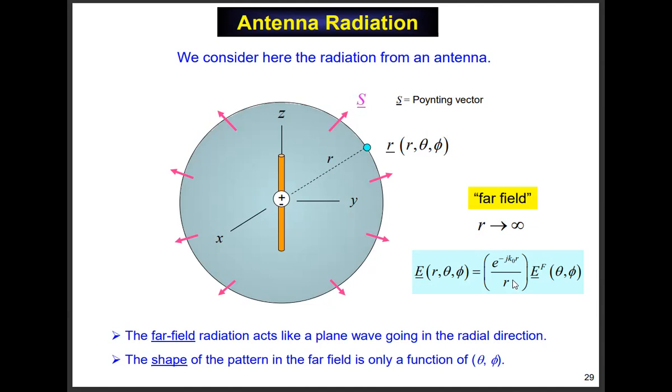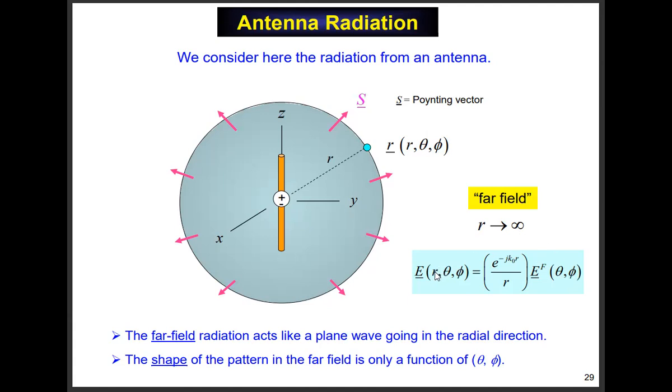We know it's there for any antenna. We can sort of ignore it. And it's multiplied by something that I'm going to call the far field pattern shape function. F, capital F, reminds us that we're out in the far field now. We know that's got this factor when we're in the far field. This term that's left, E far field, is only a function of theta and phi in spherical coordinates. So it gives us the two-dimensional shape of the pattern.